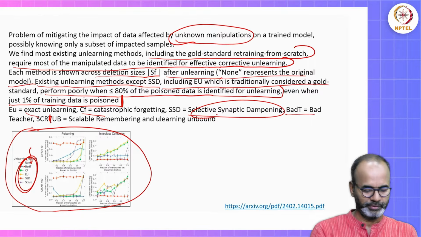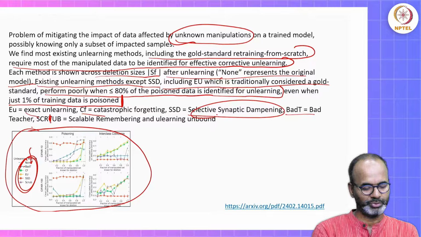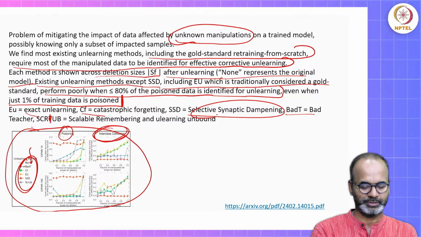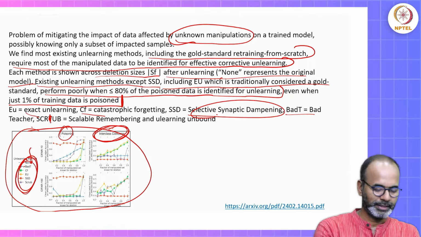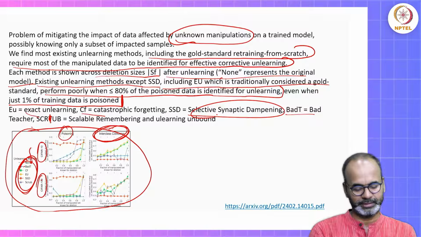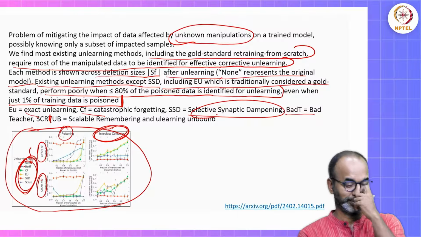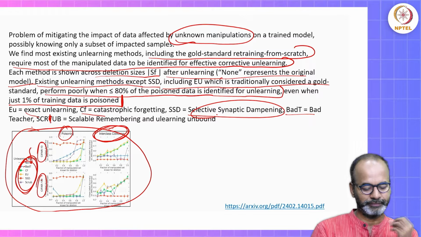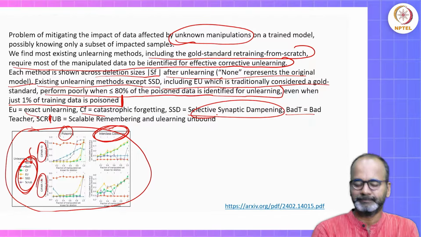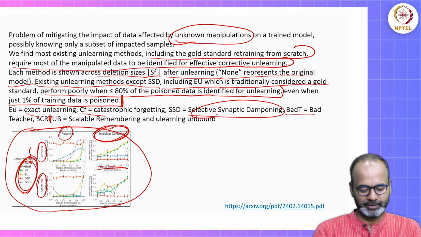I hope that, so you can look at the graph again. The graph is showing you the different methods, this is for poisoning, this is for interclass confusion that we just now saw, and it's put for all the methods. The y-axis is also different data sets that are used, and these are clean label accuracy on affected domain. The x-axis is fraction of manipulated set known from the deletion. So this is what is the fraction of the manipulated set known from the deletion, right? That's the x-axis, which is in fractions.